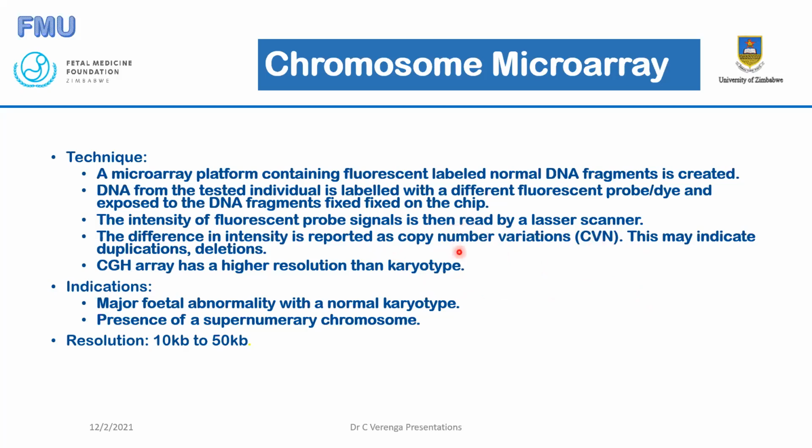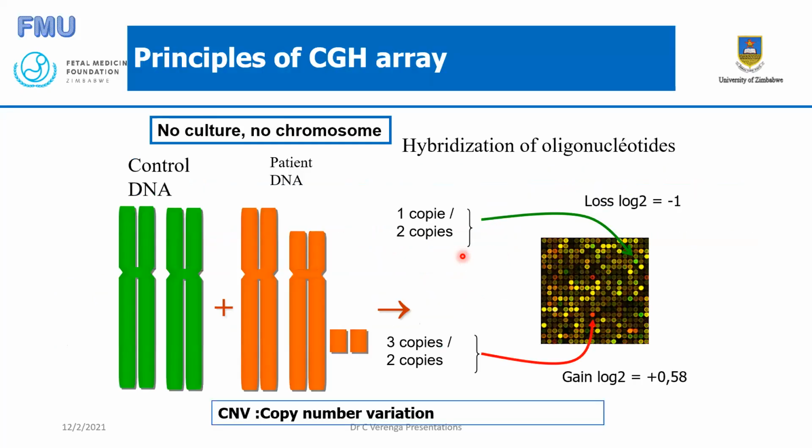The copy number variants, they are not easy to interpret. There are copy number variants of non-significance. Then there are copy number variants of significance. This is done by genetic people who then have to interpret and say, this copy number variance, is it of significance or non-significance? And it will describe what is missing or what has been added to the chromosome and outline how the result appears. It's complicated in terms of how the result appears, and how to read it is very complicated.